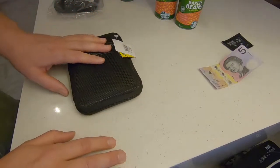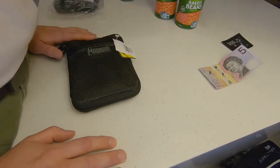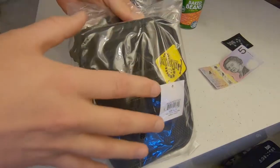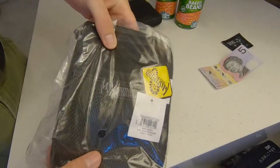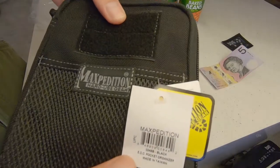So, as per my last video, I will be giving you measurements in cans and notes. I'll start off though. This is how the pack arrived. It was in a box and it was wrapped up with plastic. Nothing overly special.